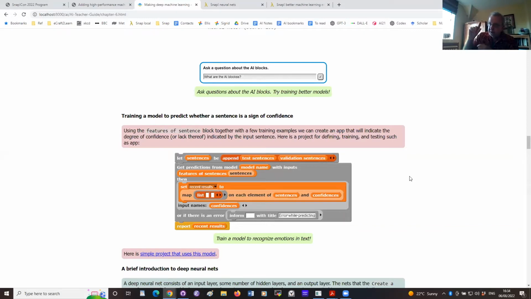And again, it's just trying to categorize a new sentence. Actually, I think I didn't use the labels. I used -1 to 1, and then it'll predict a number in that range as to how much confidence or lack of confidence it shows.